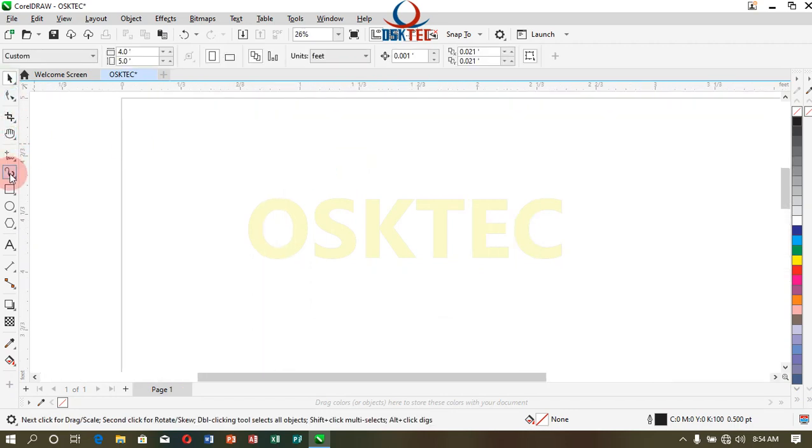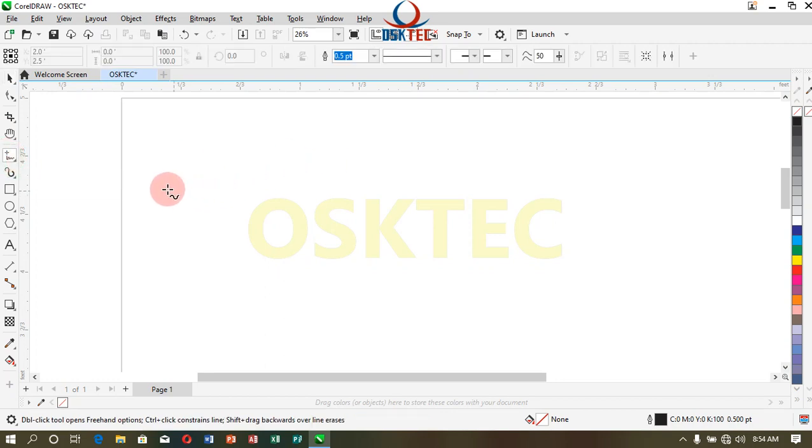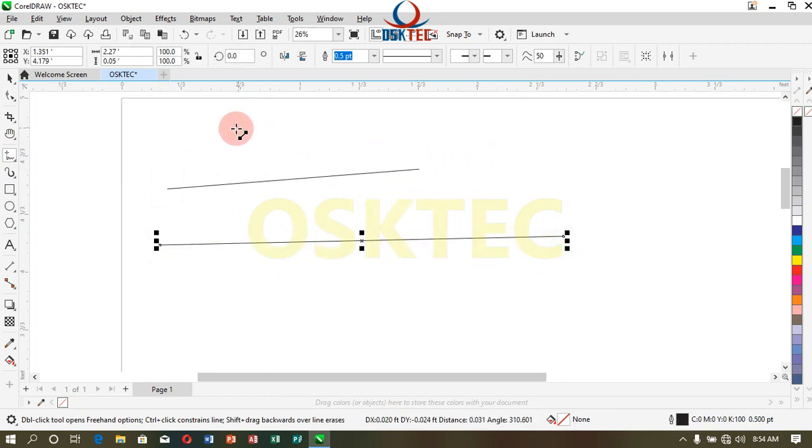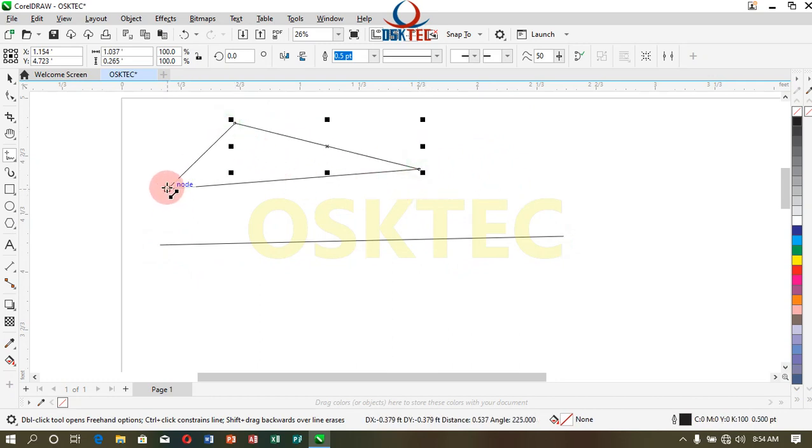Now, looking at this one, it is the freehand tool. With the freehand tool, you can draw a straight line, right? A straight line. You can draw all types of shapes.